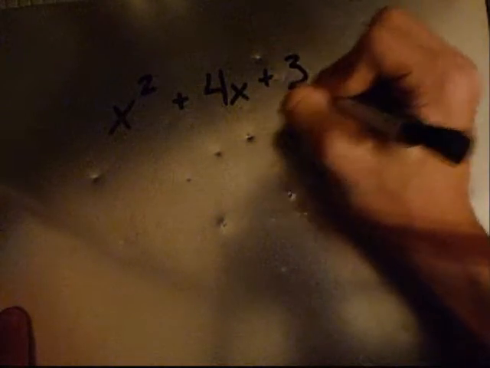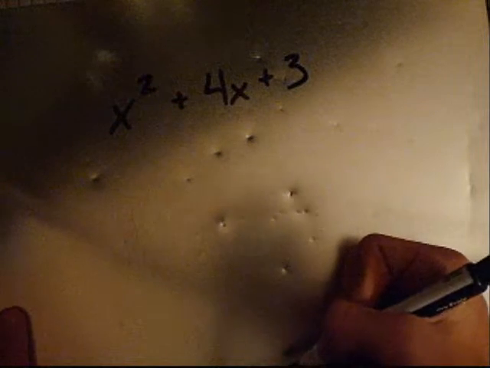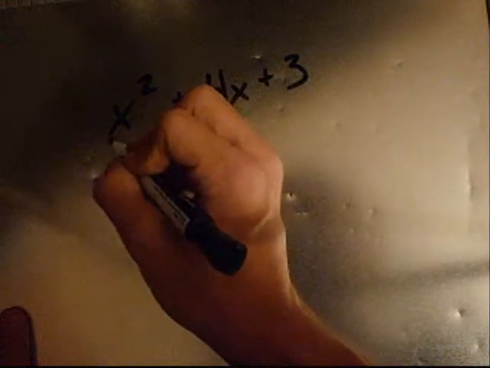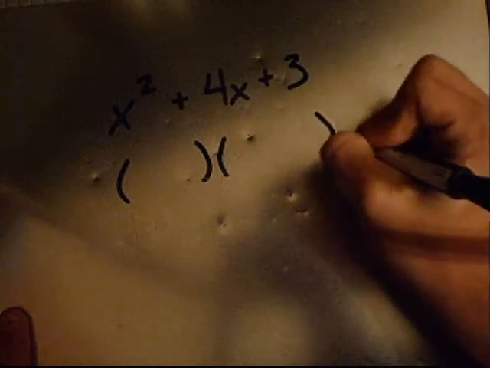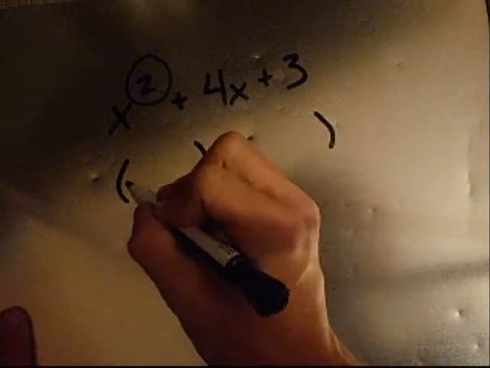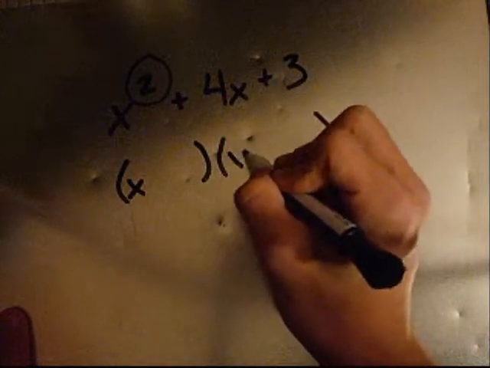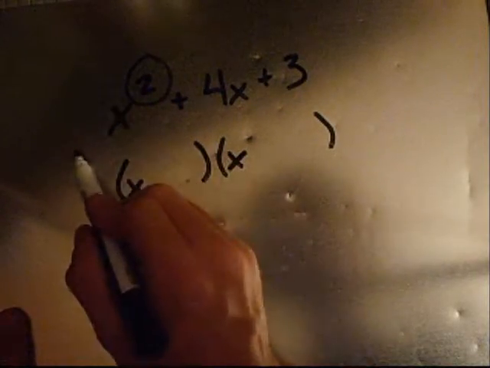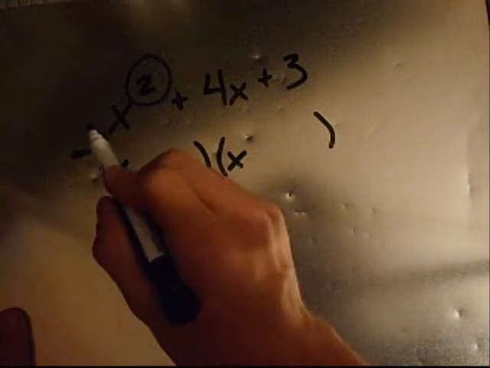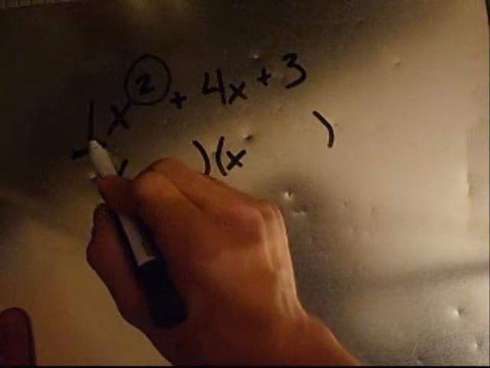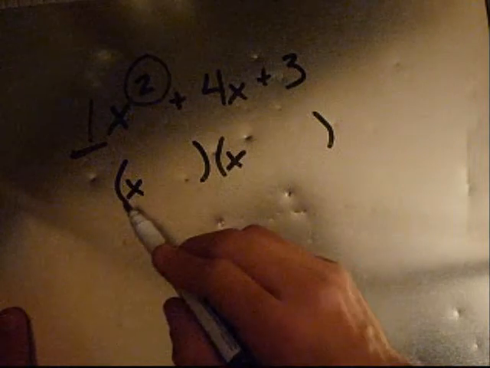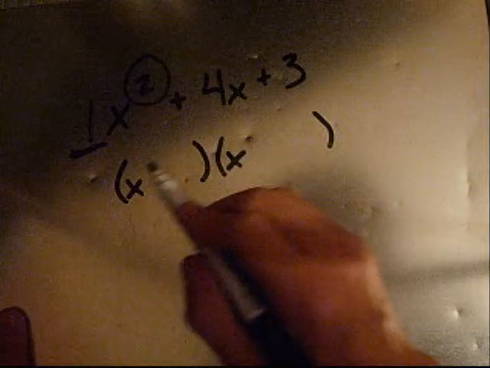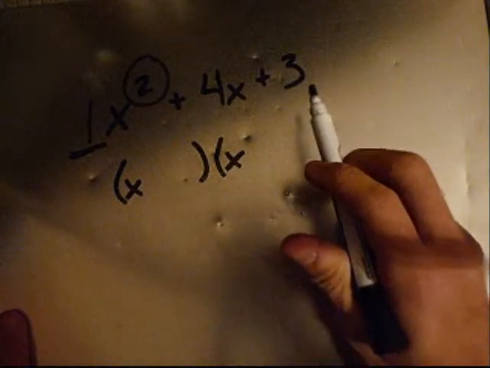4x plus 3. Really easy one. So the way that you actually factor these out is whenever you do the binomial, you'll always have these two if it's an x squared. So you'll have to do x times x to equal x squared. Since there is no coefficient by the x, it is known to be 1. So it's 1x. So there would be no numbers next to these x's in these binomials.